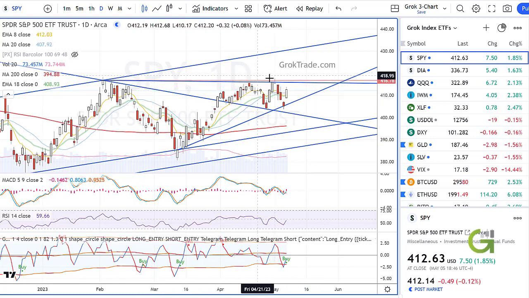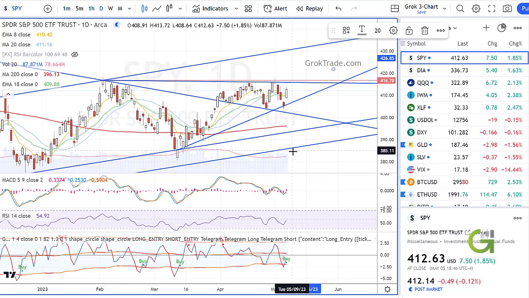I added this line, so we have an ascending triangle. Ascending triangle: a flat top, an ascending bottom, more bullish than it is bearish. So this is a bullish setup, guys. Looking pretty bullish. We went above the zero line on the MACD. We're down, but we're now crossing back up. Guys, if this continues in this direction, look for more upside opportunity.